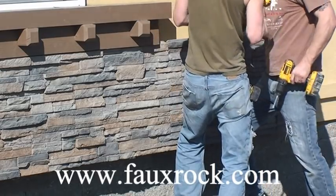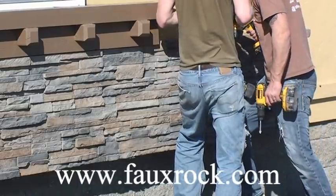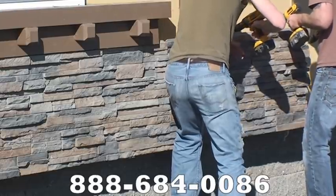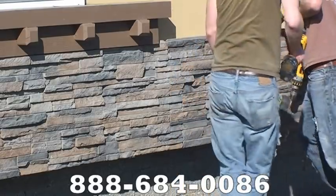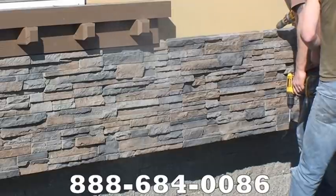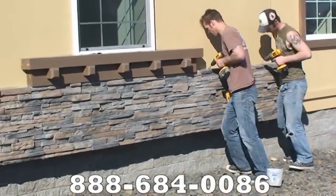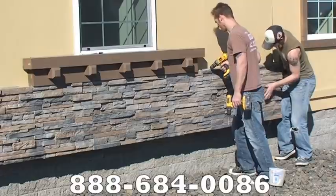We can also make the heights that you need. A case in point is underneath that ledge — all we had to do on this particular one was cut off the tongue on the top of the panel, and it was two feet right underneath that window sill. Around the windows, we just sent three-by-five panels, so each window basically had a cut. We cut the panels to meet the windows simply with a regular skill saw. They're going to start cutting panels around the windows and up at the top of the gable — gable panels that were just about an inch or two longer. They measure and cut that and then install it; it's done in minutes.